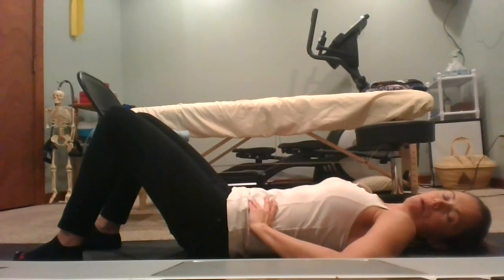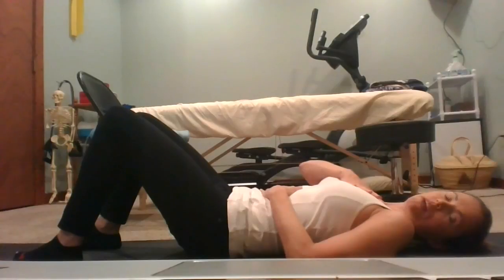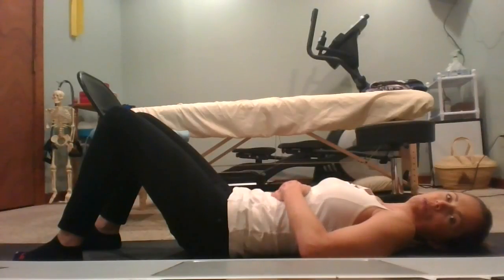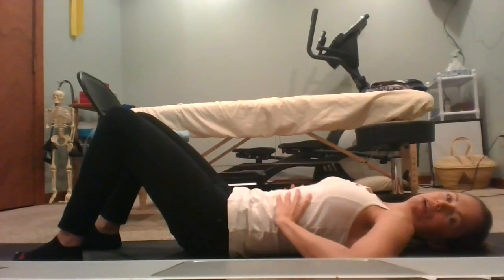And then just first start by paying attention to your normal breathing. Just breathe in and out for a while with your eyes closed. You might put your hands on your lower ribs or belly, or maybe one hand up here, and just breathe in your normal pattern and take note of what's happening. And after you've spent about a minute doing that, what we want to do is work on trying to breathe three-dimensionally throughout the rib cage and back into the spine back here.